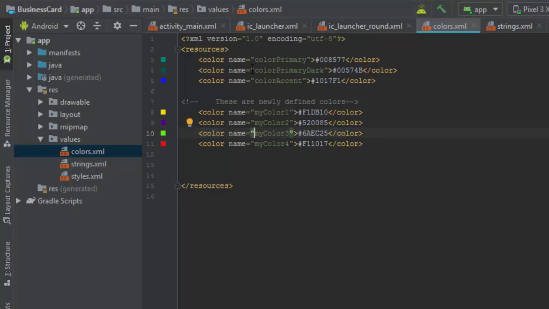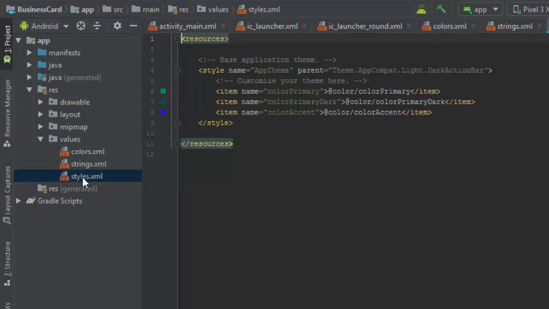So where do we use these colors? Let us go to styles. Styles is a file in which we define our styles. For example, styles, the name is AppTheme. This is the theme that our app is using.